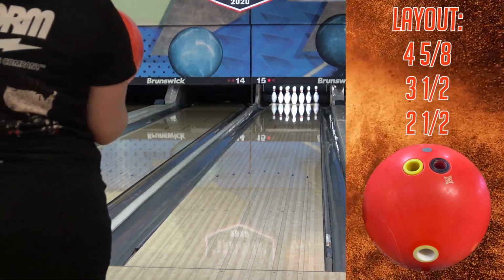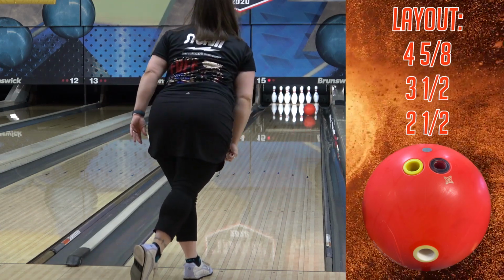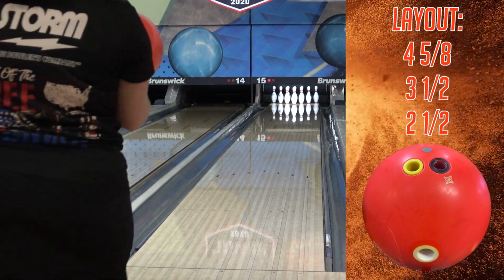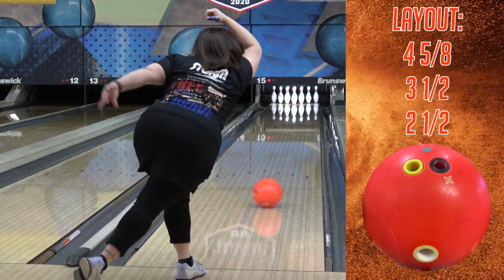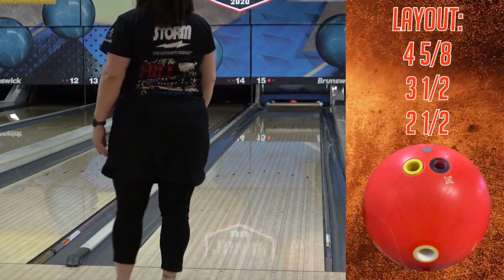The same Icon core at a 2.49 RG and a 0.052 differential and 15 pounds. This core is nearly goated, and the Helios might punch that ticket with the new Extreme Track solid cover. From the literature, this cover reads like NEX Solid from the Proton, Axiom, and High Road Max.